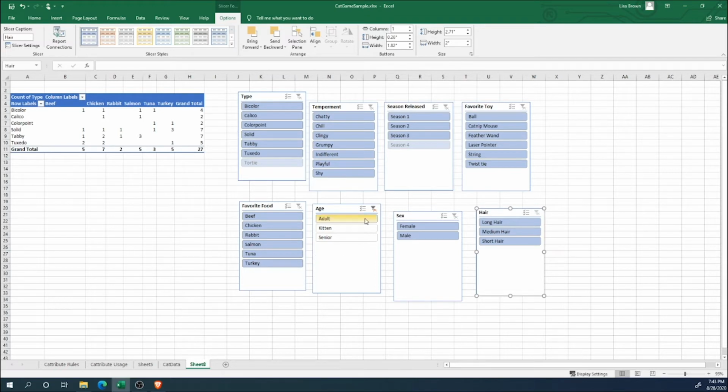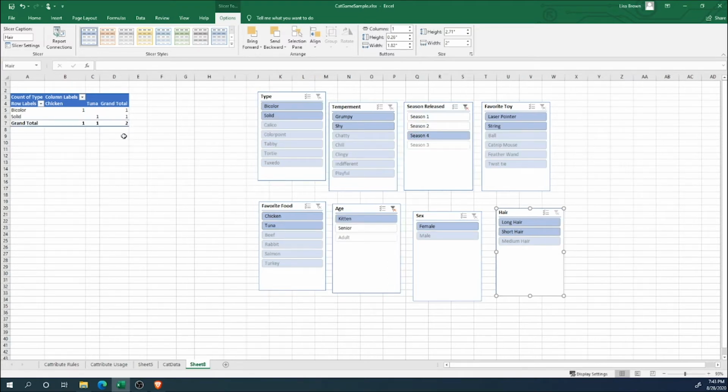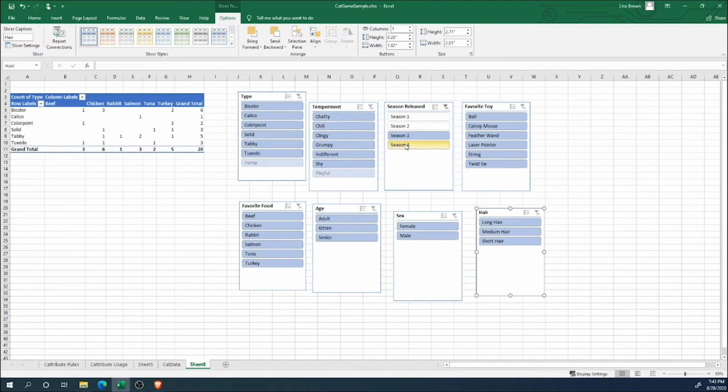And this is great if you want advanced filters, like maybe we just want to look at kittens and the last 2 seasons. And we can see, oh, there were no kittens in season 3, and there were only 2 in season 4. So maybe we need some more kittens. Or let's look at the last 2 seasons.